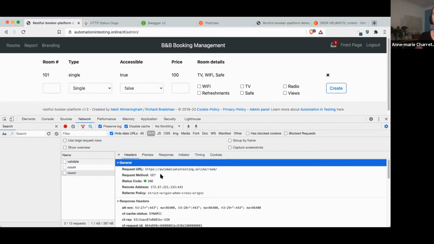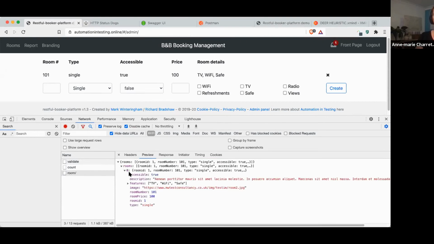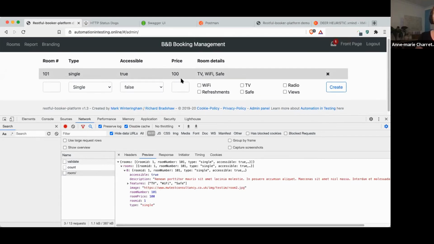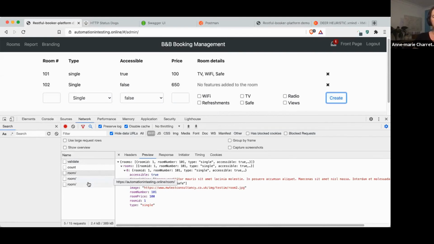It's basically pulling from the database to say, what information should I be displaying? So if we look at that, it's telling you these are the rooms you should be looking at, and here's the data in those rooms. Interesting, it's supplying all that information, not necessarily all needed just for this page, but it's supplying all this information on that one record. So if we go back now and do our create, let's do something different, there we go, 650, woohoo. We create, and immediately we've seen some more records come up.